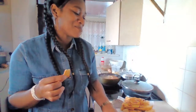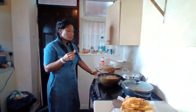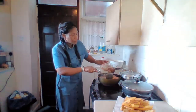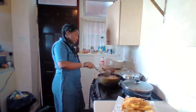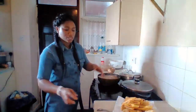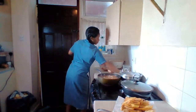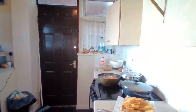My little boy, I drove him away because he's messing about. Just keep checking on your fish. I'm just going to leave it to fry while I get a plate to put all this. I'll fry this later. Let me put it here.